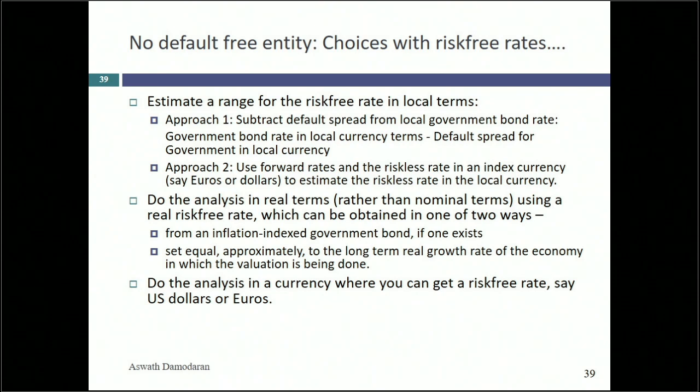But when you have high and volatile inflation in the local currency, it's like having an elephant in your living room. Every time it moves, you will notice. And what I mean by that is you think you're avoiding it by doing everything in dollar terms, right? But if inflation is wild and volatile, where else is it going to show up? Because if you decide to do everything in dollar terms, your cash flows have to be in dollars, which means you have to convert your nominal real cash flows into dollars, which means you have to forecast out exchange rates. You think you're running away from one problem, it's going to chase you down somewhere else.